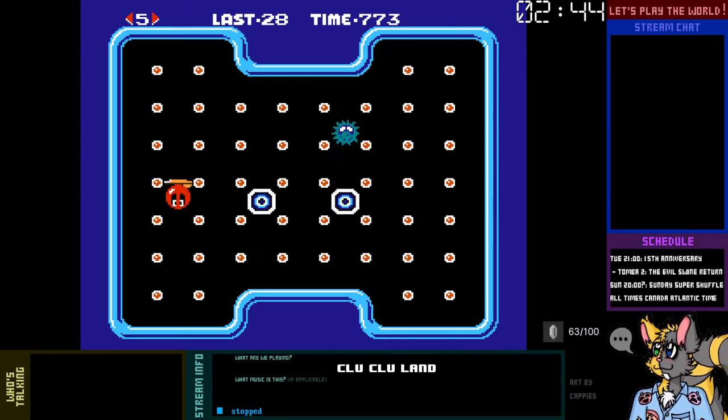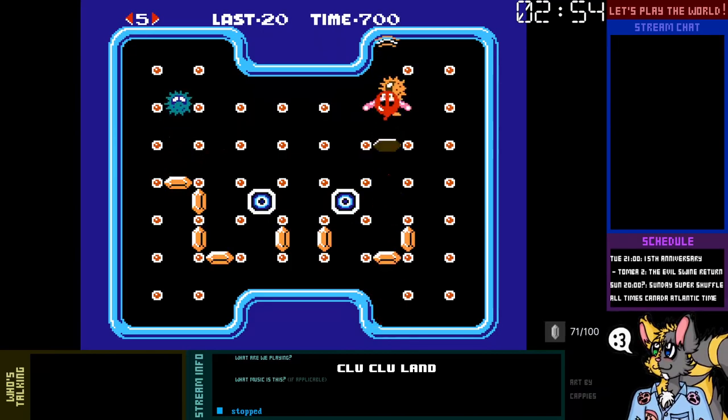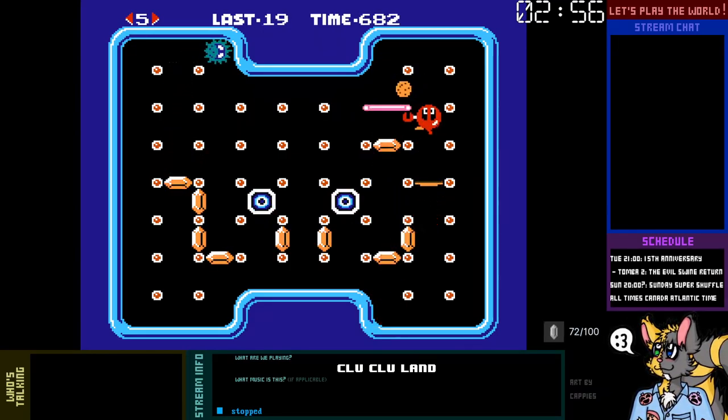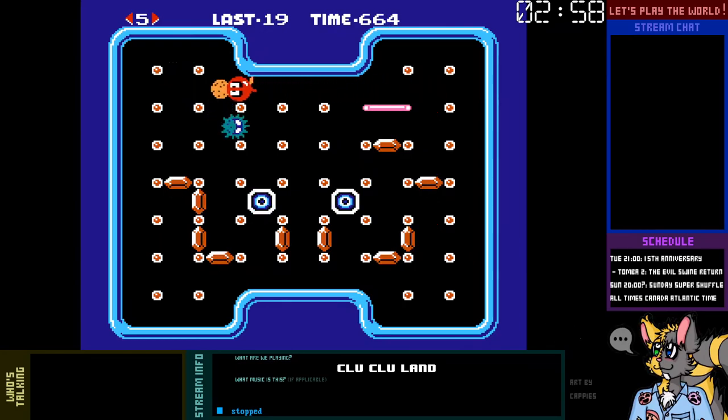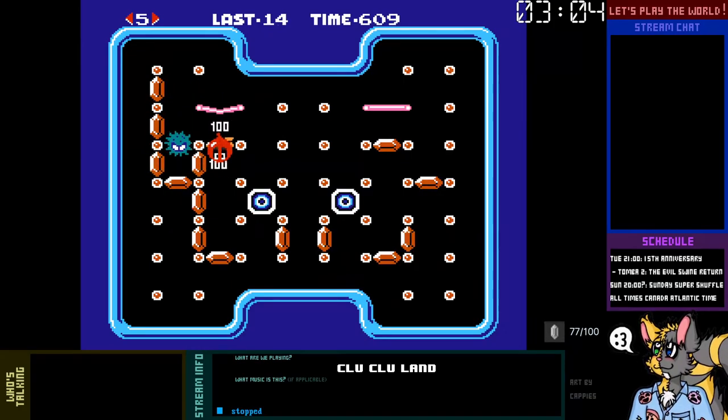Money. It's a nice little 1500 points. You can hover over those portal things, but if you run into one without holding onto one of the pegs, you will get sucked in.